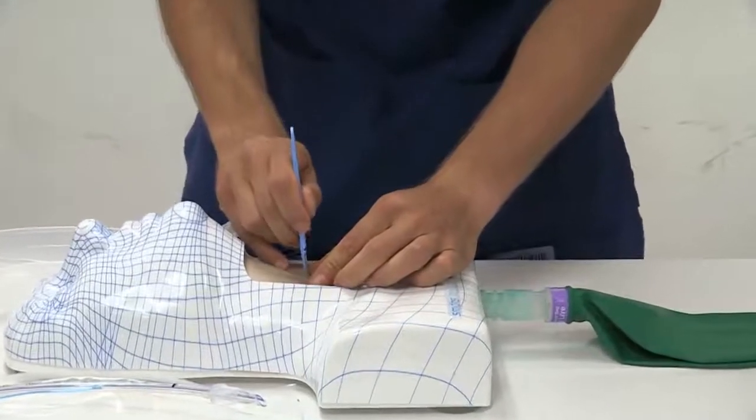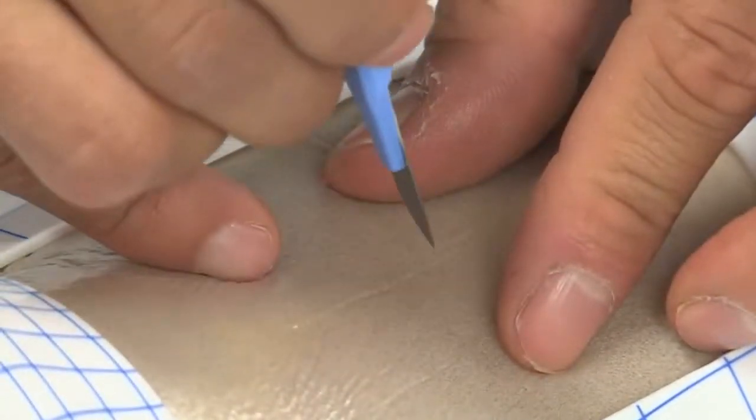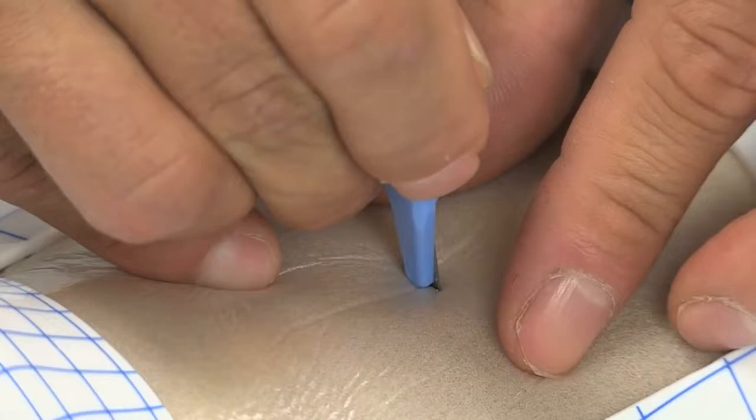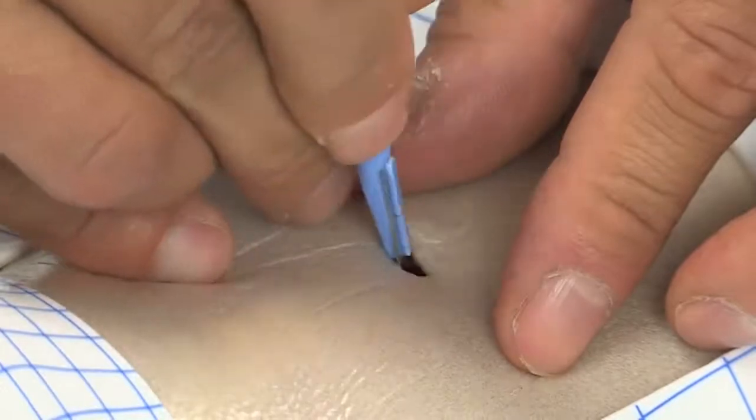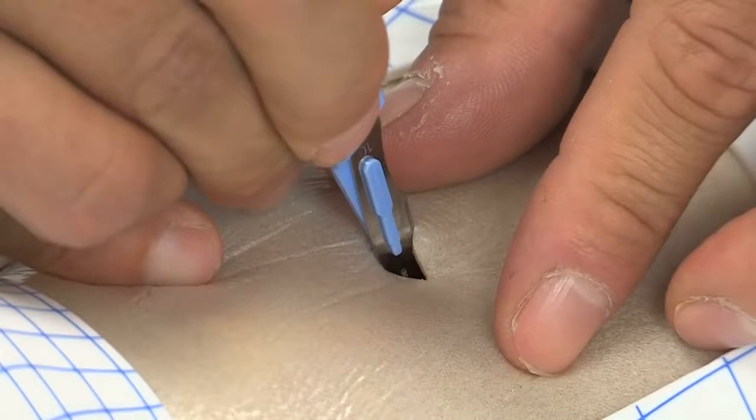Using the dominant hand, a stab incision is made into the skin and underlying airway using a size 10 scalpel with the sharp edge towards you. After feeling a pop as the blade enters the airway, gentle traction should be applied to the scalpel before it is rotated 90 degrees with the blade sharp edge ending up pointing caudally.